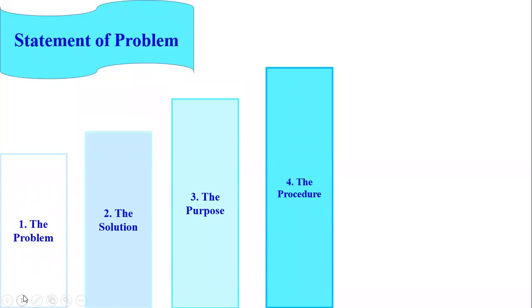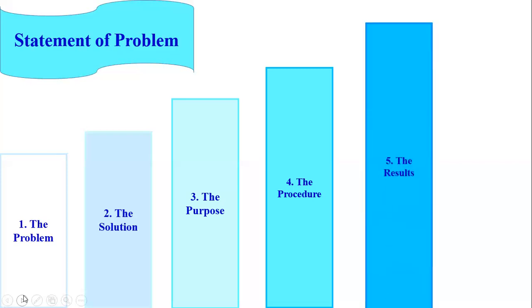And the fourth one is the procedure. Which procedure you adopt? Either you go for qualitative research or quantitative research, and if we go to research type, correlation research, either you want relationship, effect study, causal comparative, experimental, quasi experimental. There are certain types. Which procedure? Either you go for questionnaire or you go for interview. You must be clear on all this before writing the statement of problem, right? If you are writing a research proposal, then you must be aware of these four things, and literature would help in choosing these four things.